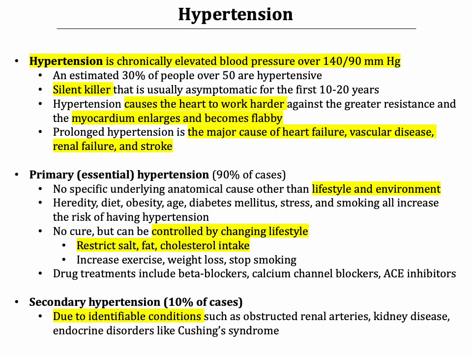With secondary hypertension, this is because there's some identifiable condition or cause. Maybe something is obstructing the renal, the kidneys. Any kind of kidney disease is definitely going to cause hypertension because the kidneys are responsible for monitoring the volume of blood, right? And if there's too much, that's going to tell the kidneys to excrete that water. So if that whole system is messed up, then it will definitely lead to hypertension.